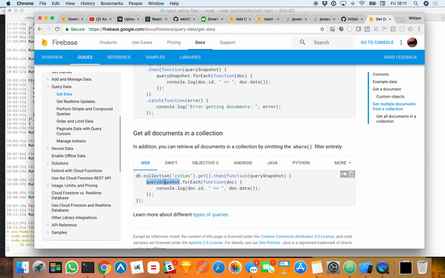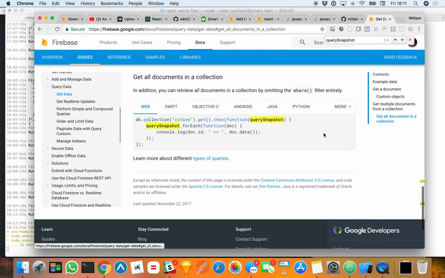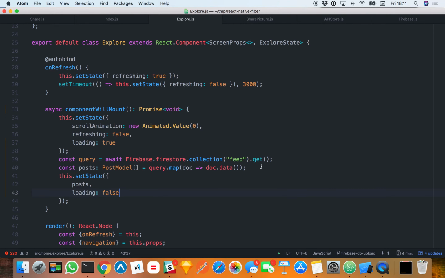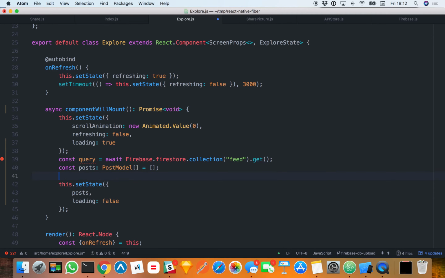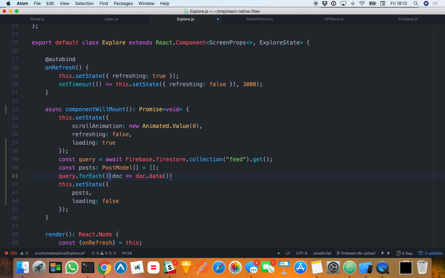Query snapshot. Okay. So let's do empty array, for each.